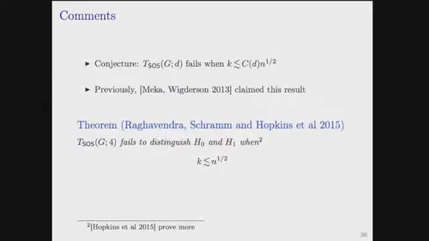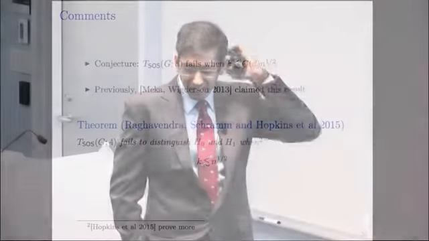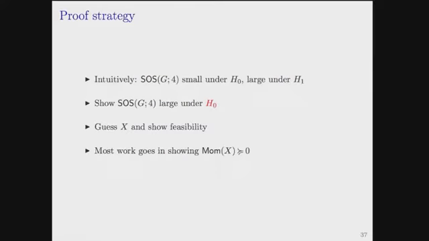But just a couple of months after we wrote our paper, there was a very nice observation by two independent groups. One is Prasad Raghavendra and his student Tselil Schramm in Berkeley, and Hopkins, Kothari, and Potechin, who are at MIT and MSR respectively. And they improved our result to essentially the optimal exponent of square root of n. It requires really one or two important observations beyond what we did. So it's a very nice set of results. Indeed, the Hopkins paper has a little bit more, and so they prove something also for the general d. Okay, are there any questions about this?